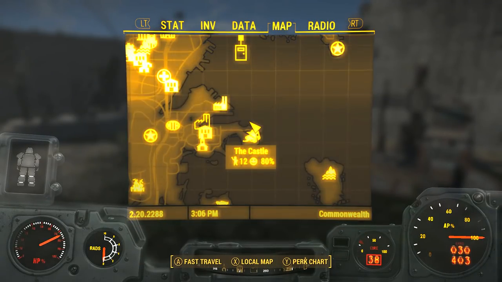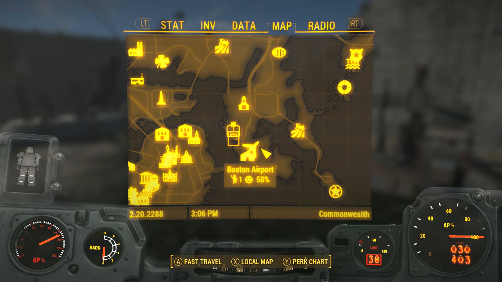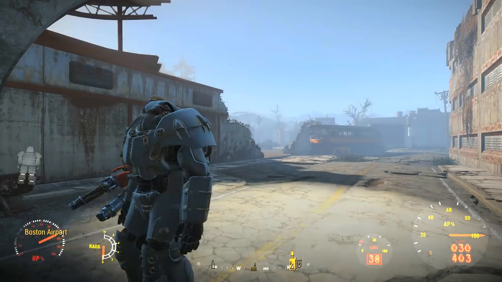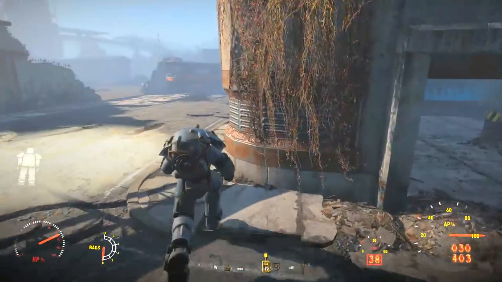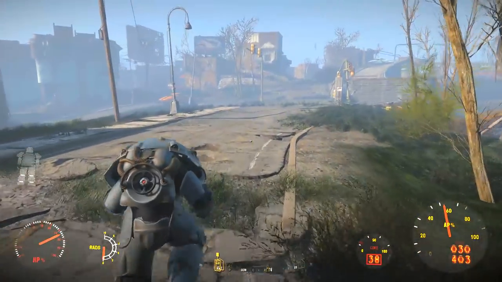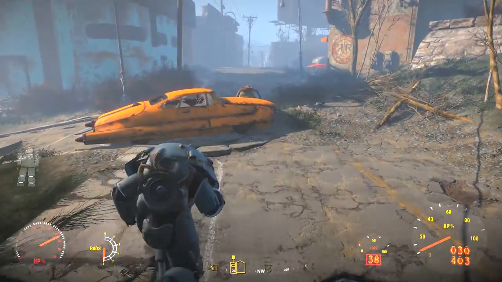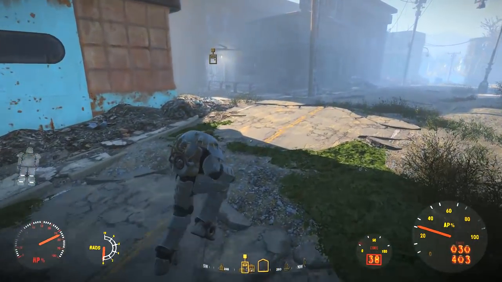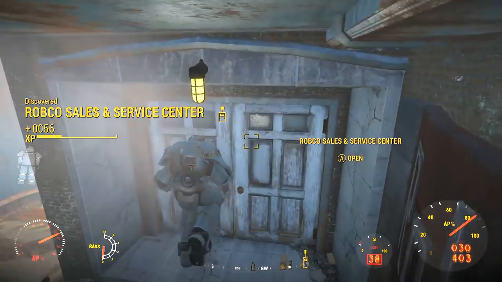So let's go to our map here, see where we need to go. Access the Mechanist Lair, so the closest part is Boston Airport. I hear thudding. There you are. Liberty Prime's in the house. Okay. Mechanist Lair is over here. Enter the workshop. RobCo Sales and Service Center.